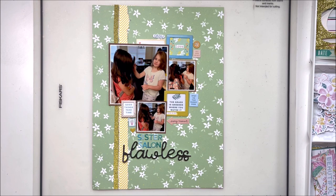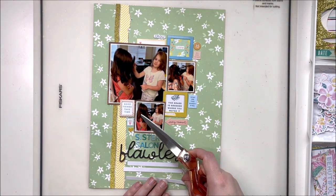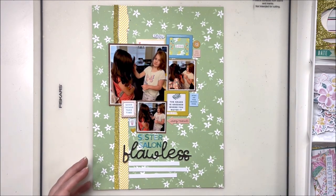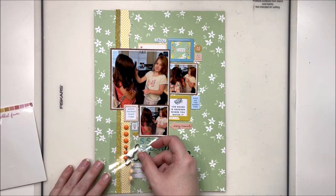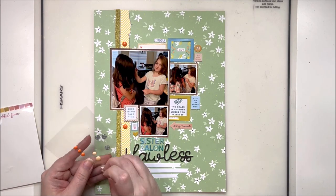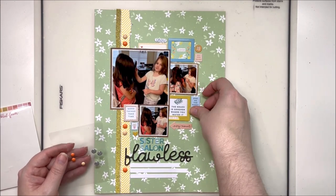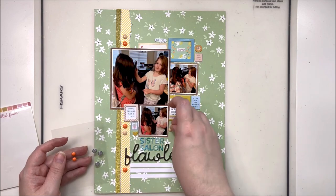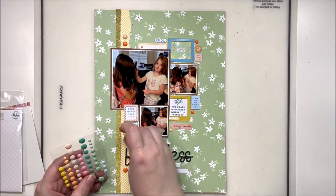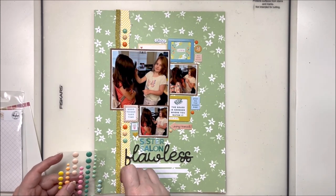Now here is my layout all glued down, and I'm going to add some journaling strips at the bottom. I decided to bring in some white strips — just cutoffs from my Bazzill cardstock. I trim off the label at the bottom, which is a quarter inch, and that leaves me with little white strips perfect for journaling spots. To finish off the layout, I decided to deviate from the original and bring in some enamel dots. I really thought the yellow strip needed to be dressed up a little because it felt a bit plain, and I was happy to use up some enamel dots since I'm on a mission to use them up this year.